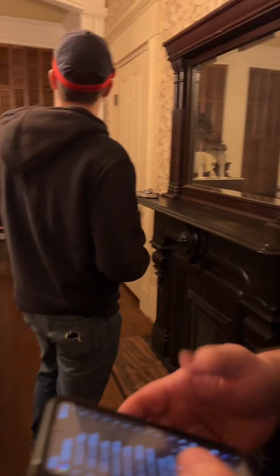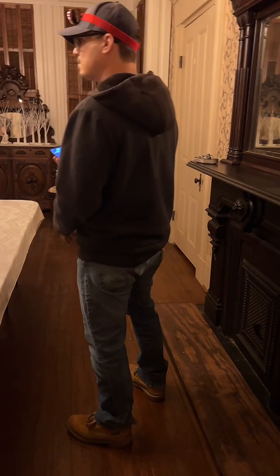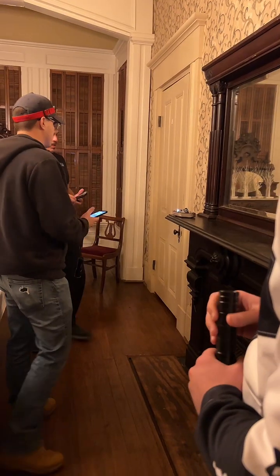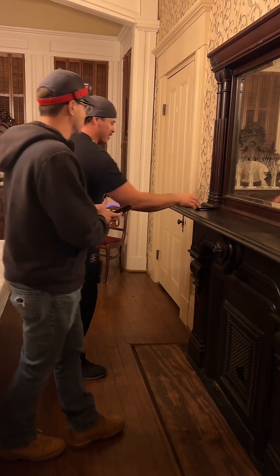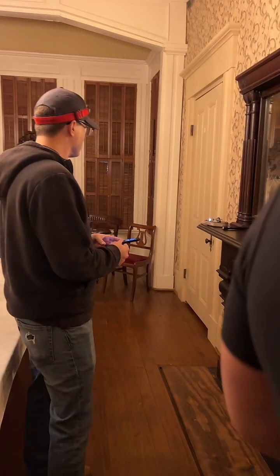I want to move this flashlight closer to the music box, since you like to have activity over there more than over by the door. It's colder in this room. Joseph? It is pretty cold in here. Oh, that's me. That's not me. That was not me. That was not you, and that was not you. This is not you either.